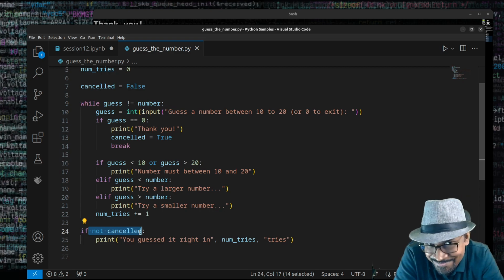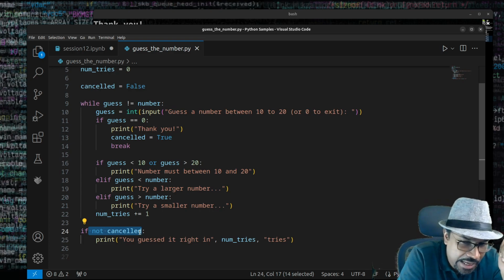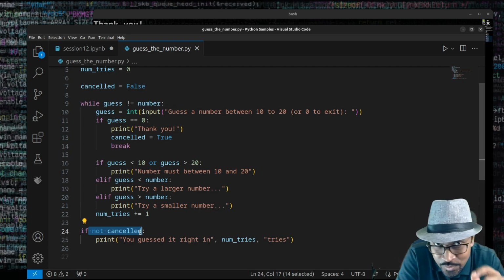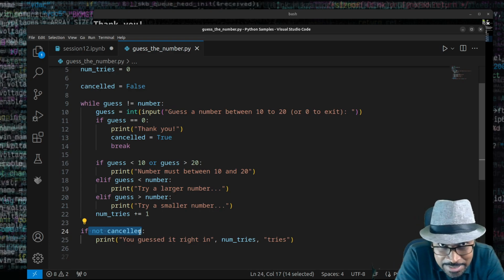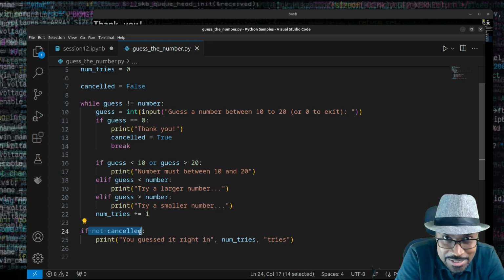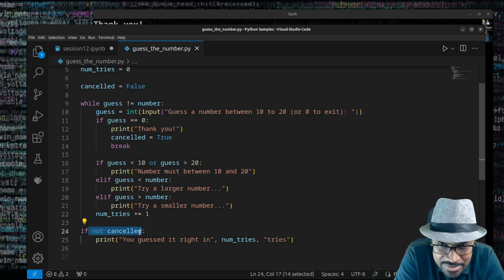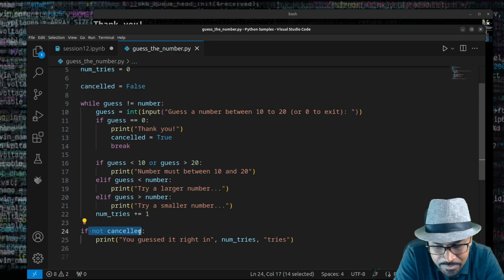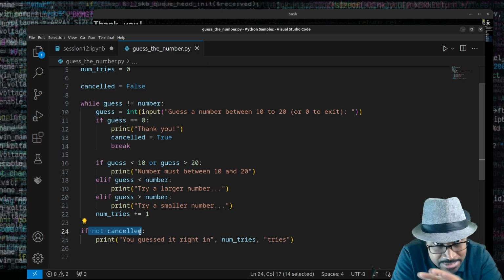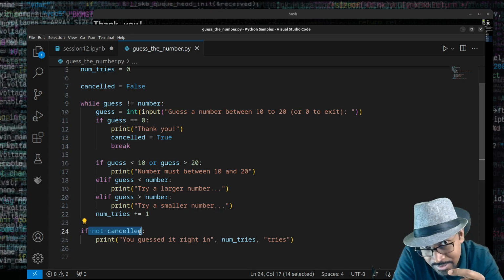Right? Now I'm going to tell you something that's unique to Python. Very interesting. You won't learn this in many places. Not many people are even aware of this. That's the beauty of attending my trainings or watching my videos. There's an else clause in a while loop. This is unique to Python because most languages don't have it. In many languages, you have an if else, that's it. But Python has an if else, while else, for else.